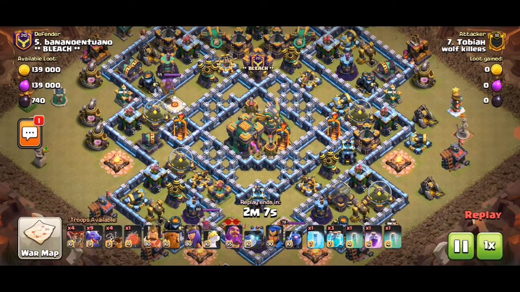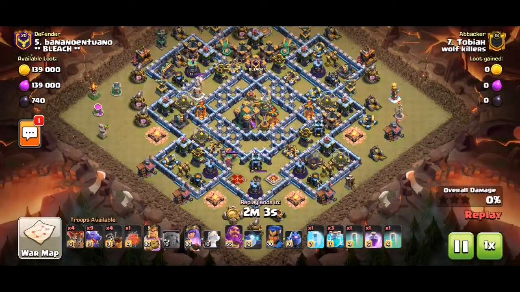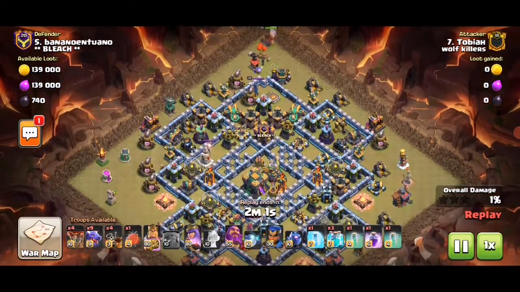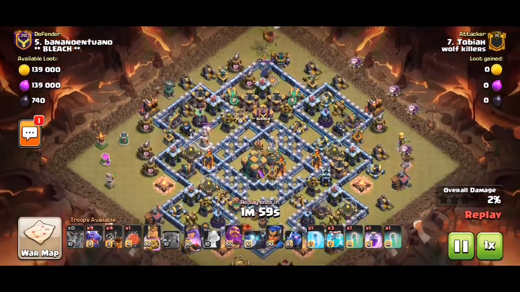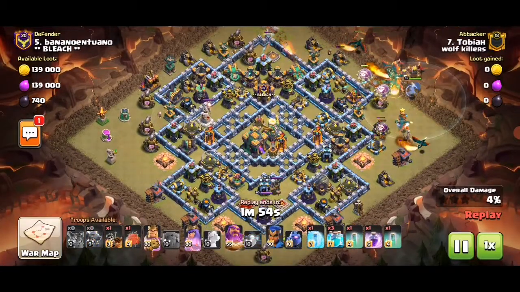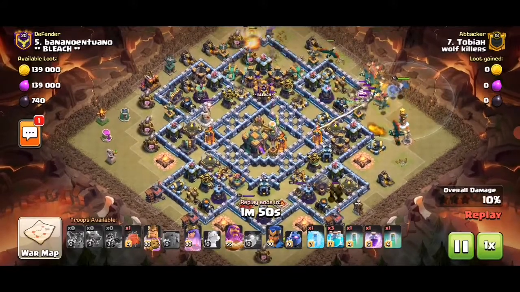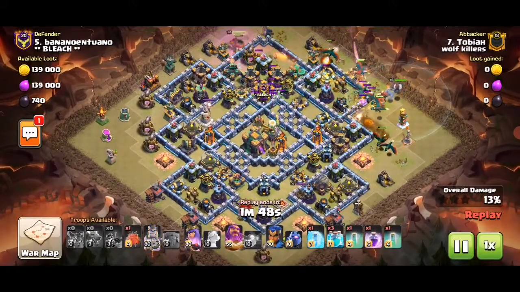That was a good Lalo attack. Where's Lalo? See, yeah. This one, oh my god. This layout is really, really, really horrible. You can tell it's like a Town Hall 10 or Town Hall 11 layout, because you can see how the base is kind of constructed.